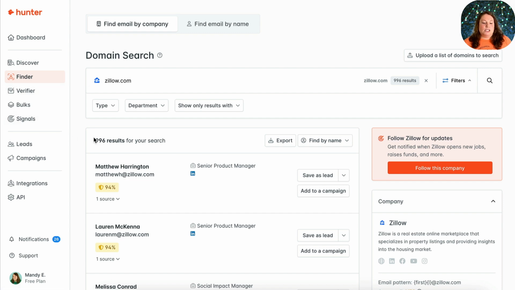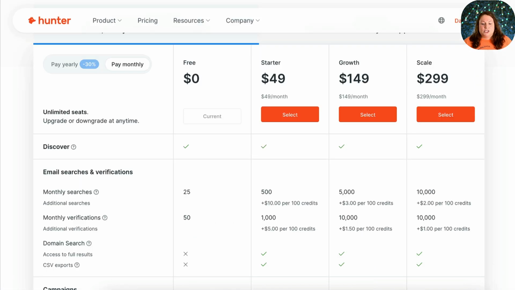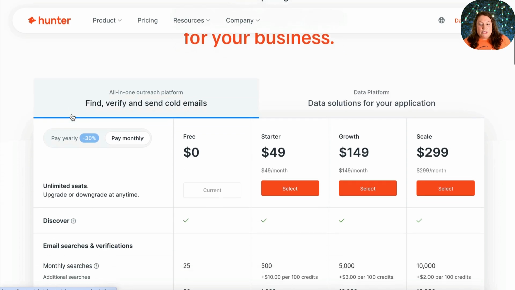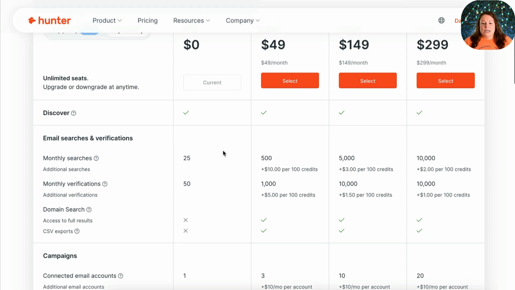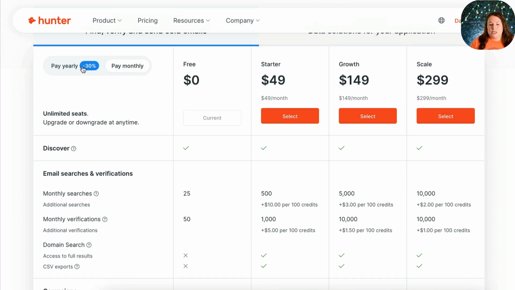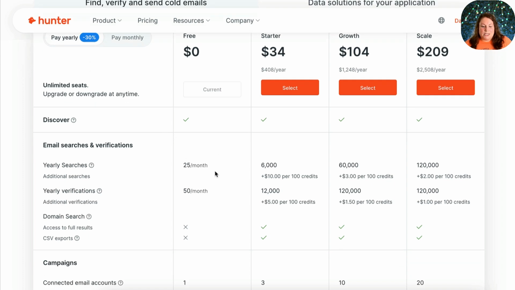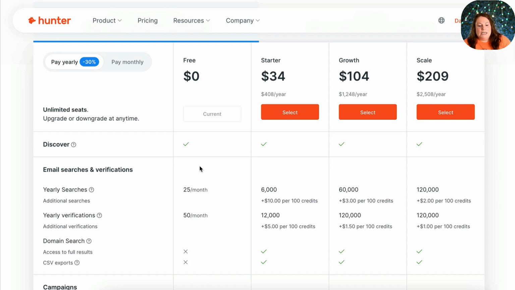So they have all these other things too. If you go into Hunter and see all of the paid plans, you can make leads lists. So if you want to make lists of your potential clients within Hunter, you can do that. I still like the old school Excel or Google spreadsheet where we're putting things together. But it's still pretty affordable if you're paying monthly or yearly. You're going to end up with a bunch of credits. But like I said, you can use Hunter for free. You can have 25 searches or 50 verifications if you're doing it monthly. And then you can get 500 if you go to the paid plan.